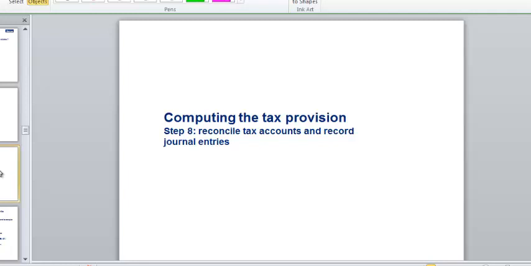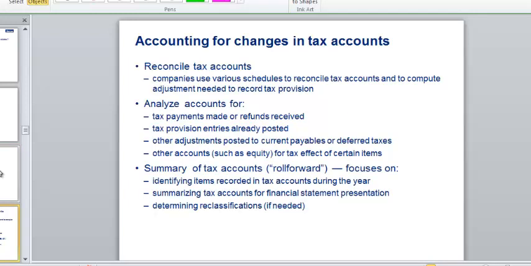So step 7 was calculate the total provision. Step 8, reconcile the accounts. We just did this. Okay? So when I say the words reconcile the accounts, sometimes when I just say words, they have no context for you if you've never done a provision, so it's useless. And so I went through the problem with the accounts first, because now when I say the words, it might mean more. Okay? So you are not done with the provision until you understand what your account balances represent.